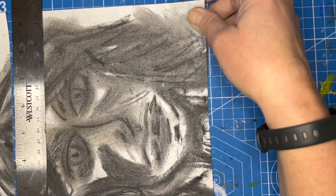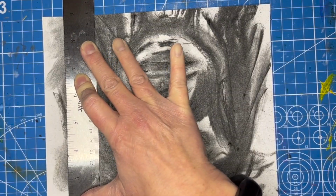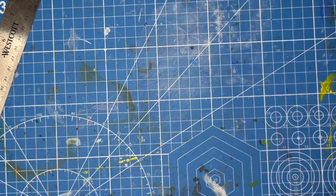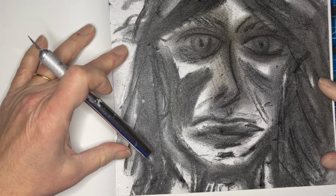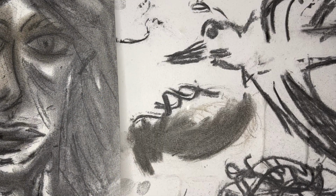My sketchbook is 8 by 8 inches, so I cut this down to fit, and I really loved this experiment. I'm thinking I might use some of the leftover charcoal to mix with linseed oil to make my own oil paints. So stay tuned for that.